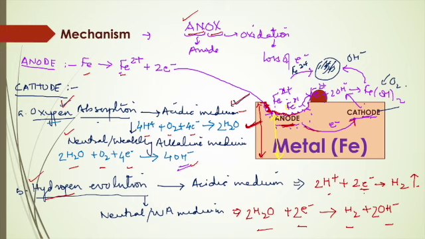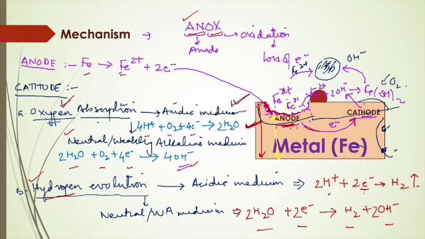Chemical or dry corrosion involves the direct chemical attack of the metal by the dry gases or let's say the environment. लेकिन wet और electrochemical corrosion theory के हिसाब से it involves the setting up of large number of galvanic cells. metal के surface पर जगह बहुत सारे galvanic cell बन जाते हैं. जैसे ये anode और cathode है. Similarly इधर breadth में भी, इस metal piece के breadth में भी यहाँ पर there might be this small galvanic cell. ये anode बन गया, ये cathode बन गया. Like there are many small galvanic cells on the surface of the metal. जैसे कि ये इतना portion मिलकर एक galvanic cell बना रहा है.